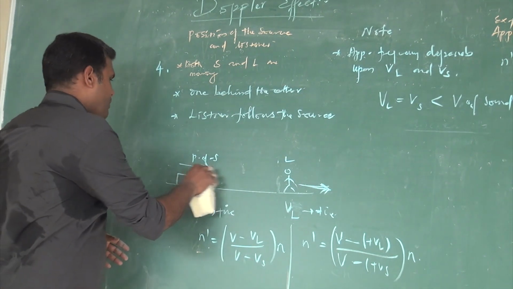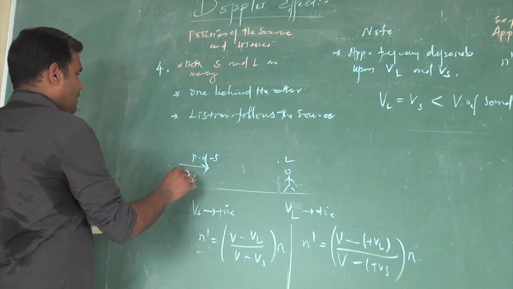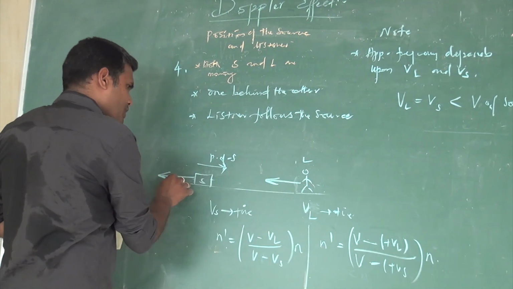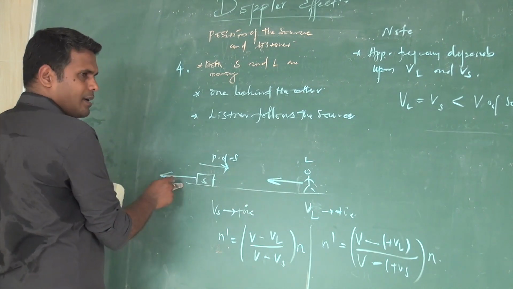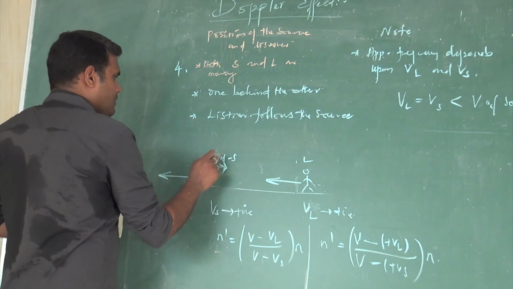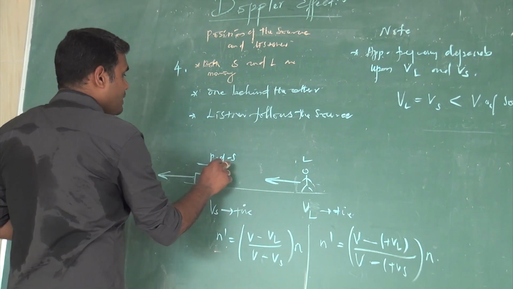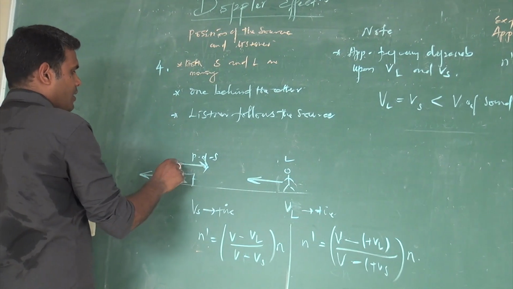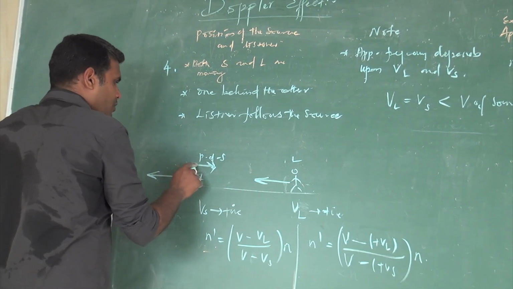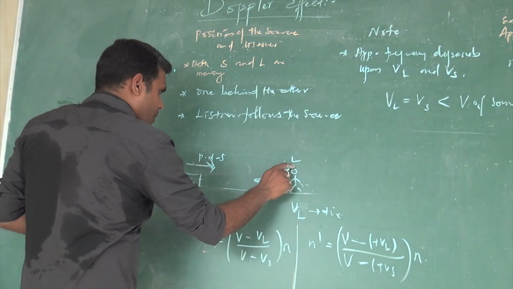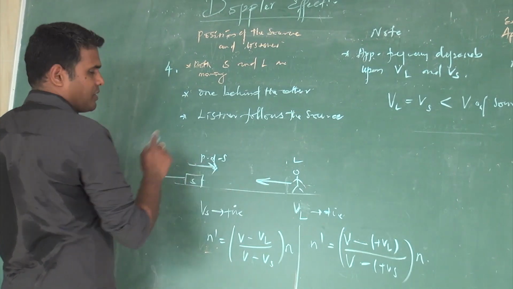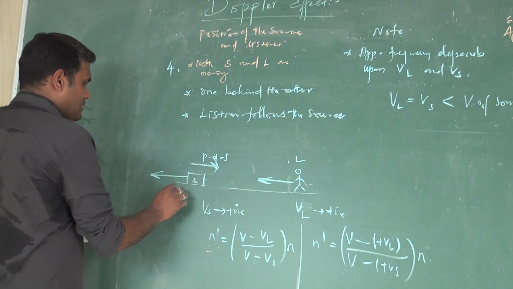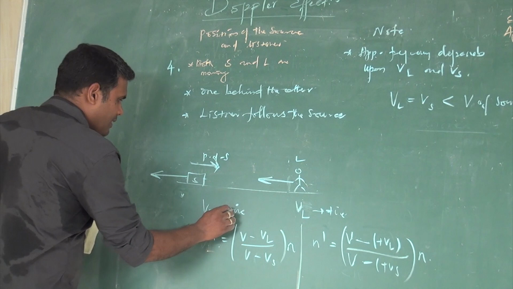So the diagram can be represented like this. The sounding source is moving along one direction. The listener is following the sounding source. He is also moving along the same direction, but the propagation of sound waves must be considered. Because he is honking the horn, that produces sound waves. The sound waves are reaching the listener, so the direction of propagation of sound must be taken along this particular direction. So the source is moving opposite to the direction of propagation of sound, so Vs is negative.